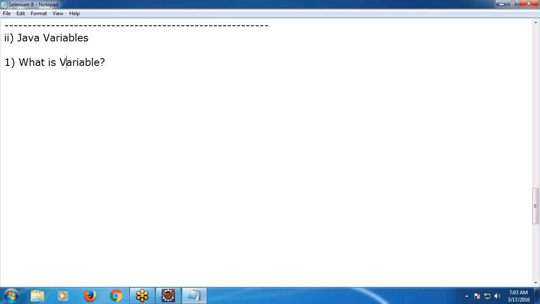What is a variable? A named memory location to store or to hold the temporary data within a program. Why am I calling it temporary data?